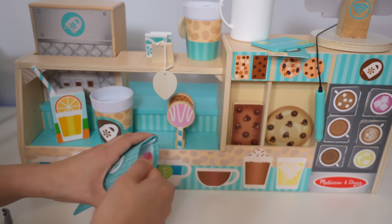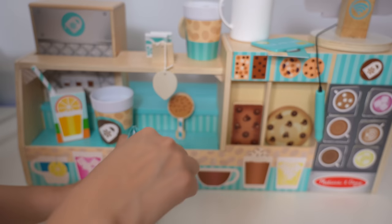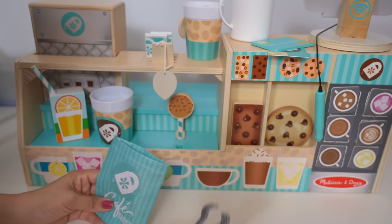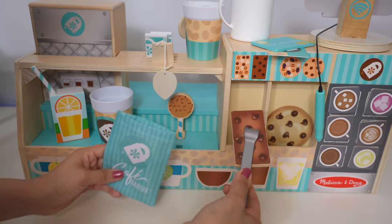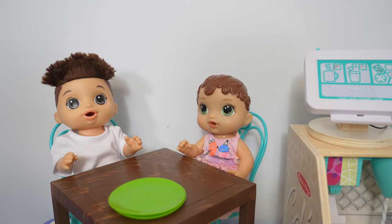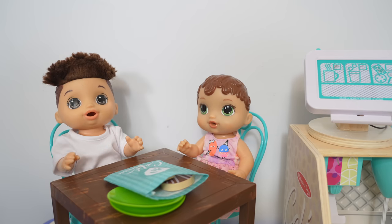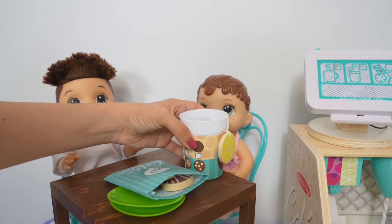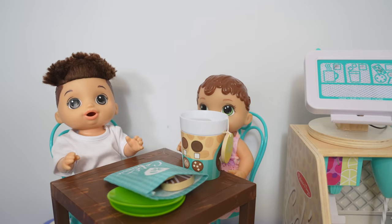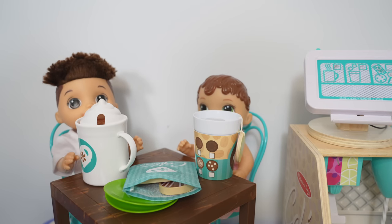Okay, here I have the bag. Let's add the cake pop and a chocolate brownie. Okay, your order is ready. There is your chocolate brownie and cake pop, the lemon iced tea, and the vanilla bean latte with extra foam. Sir, please be careful, it is really hot.